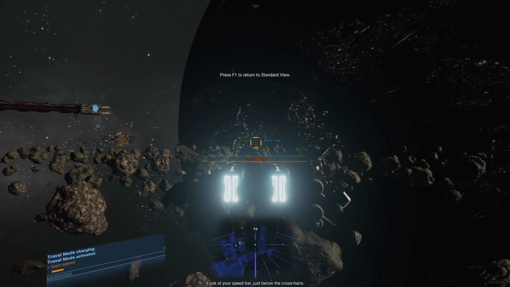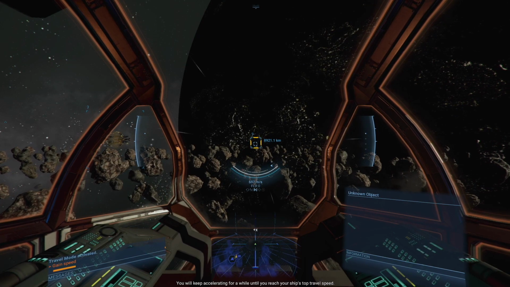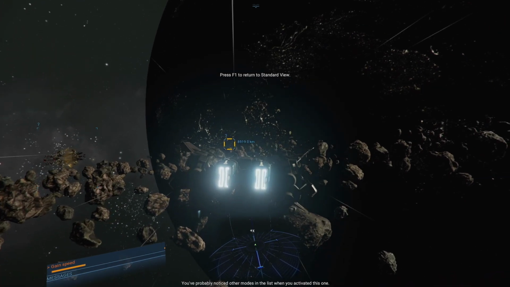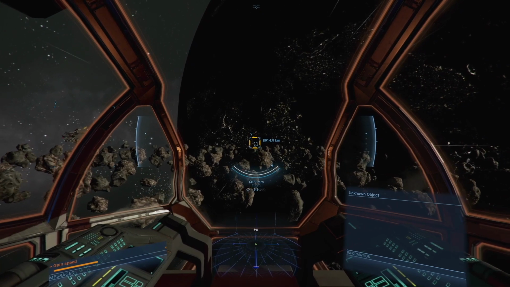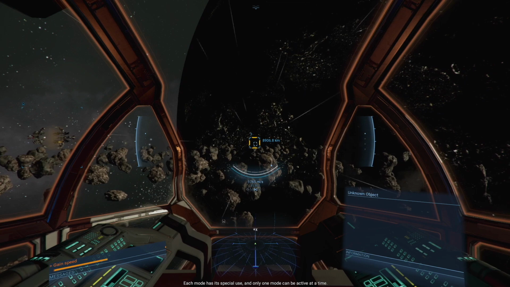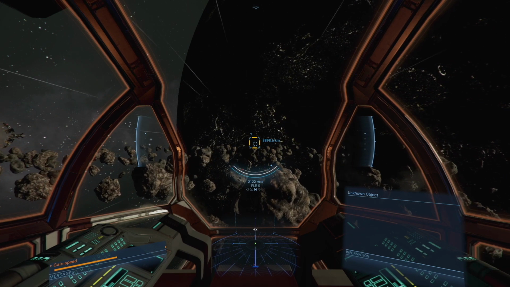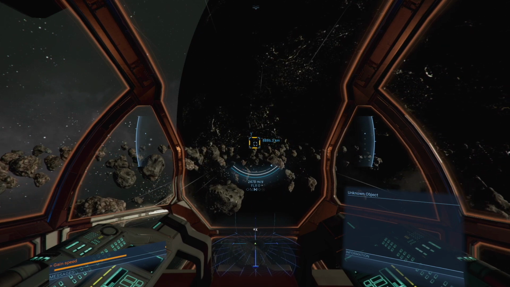Look at your speed bar just below the crosshairs. You will keep accelerating for a while until you reach your ship's top travel speed. You've probably noticed other modes in the list when you activated this one. Each mode has its special use, and only one mode can be active at a time. You want ludicrous speed.